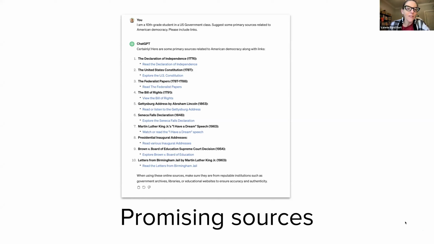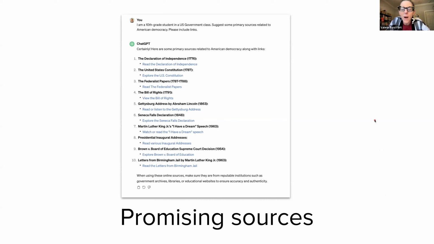I've heard that sometimes when you ask AI for a source, it's not a real source, it doesn't exist, right? So you will have to check these and make sure that if your students are using it to help them gather information and sources to start their research with, it's actually a relevant, real source.